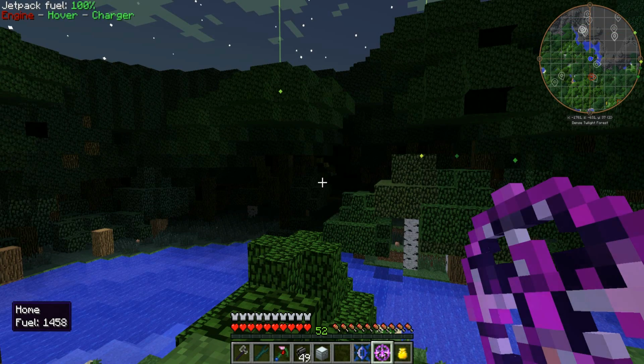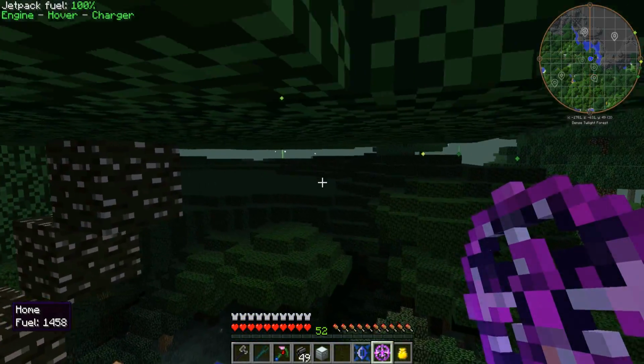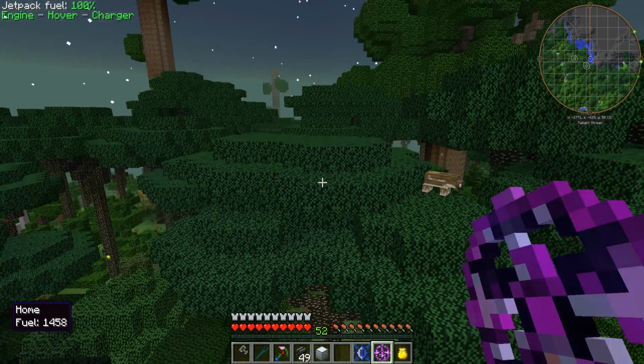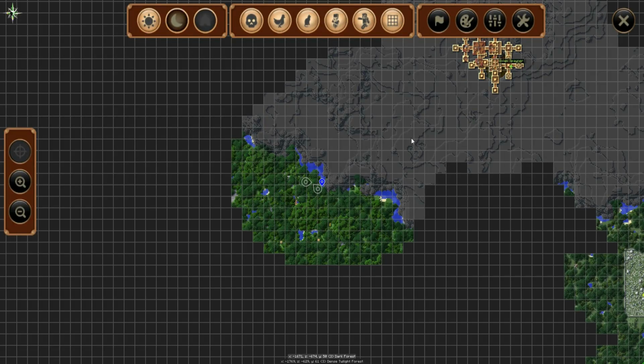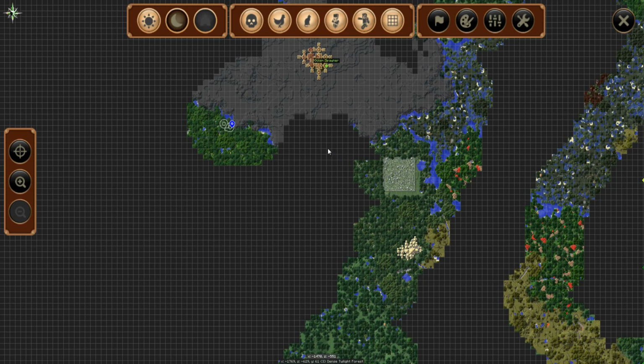Now, over here in the twilight, we're over at the dark forest or something, aren't we? Let's have a look on our map. Yeah, we're there, because the golem spawner's over there. And that's not what I'm looking for. I'm looking for a maze, really.